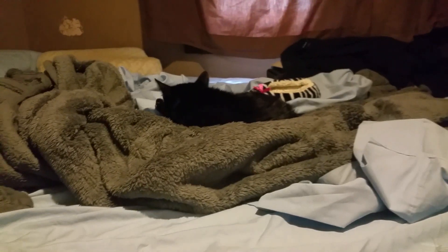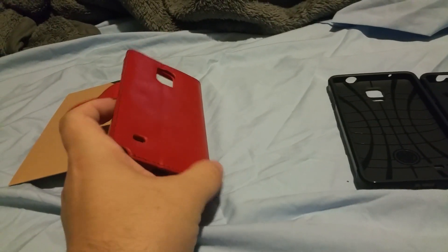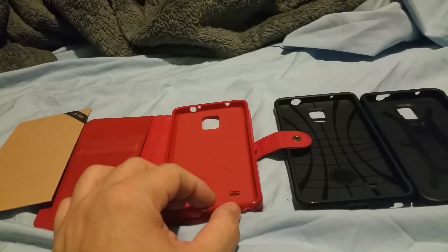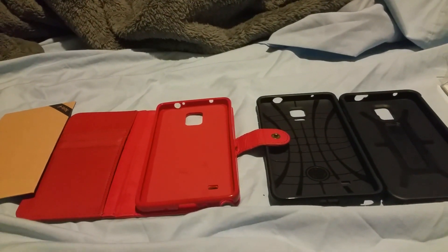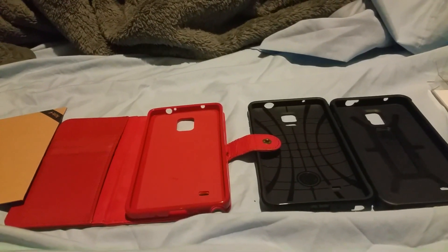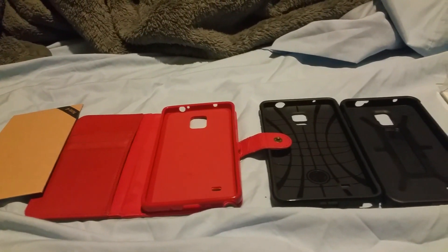That concludes the test. Basically you saw all three cases worked. In the case of the bare motion case, it is a thicker case, and in addition to that it has a back — so that's why it didn't work with the Anker wireless charging pad. But it did work perfectly with the Nokia DT900, which in general I find works with almost everything. That's the one most people end up using when they want to put the pad in their furniture for charging on their nightstand or something like that.